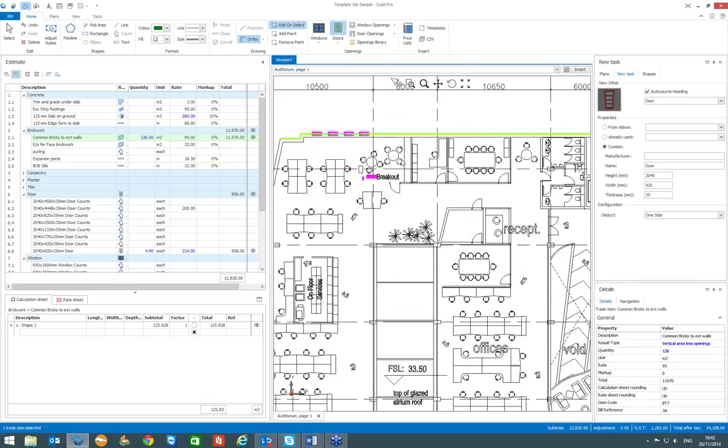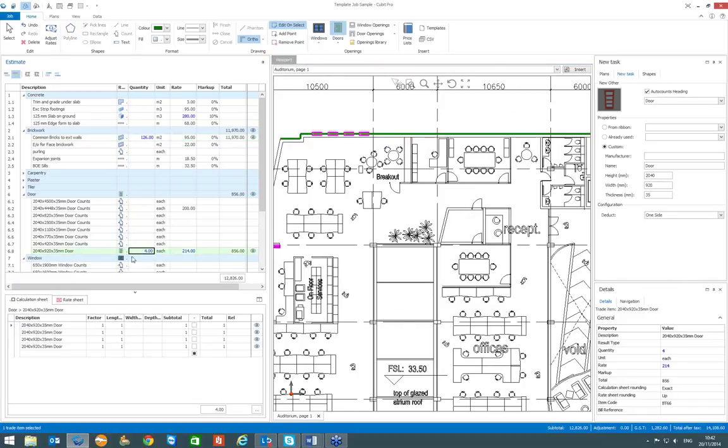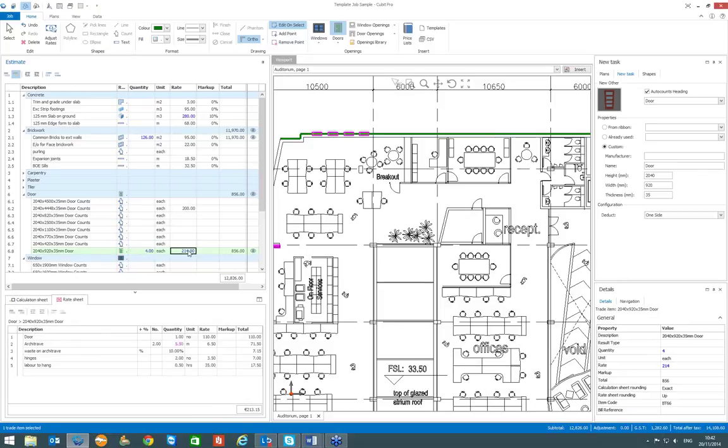Now a couple of things have happened. Because I have my auto count heading tool selected, you'll notice under my door count item there, it's now inserted that door for me. It's automatically counted it up for each one that I've put in, but also it's transferred my compass array directly from my library in to give me a price per door as I go along. And the same then goes for the windows.